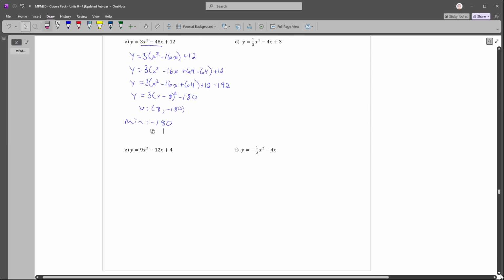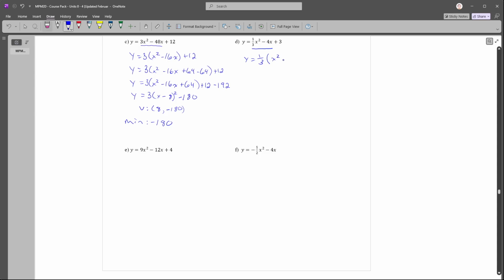Okay. So now we have everybody's favorite, which is a fraction. It is what it is. Okay. So first thing, we're going to take those first two terms and we're going to factor out our a. What's our a this time? It's a third. So y is equal to 1/3. Now, if I do 1/3 divided by 1/3, that's still just a 1, so we end up with x squared.